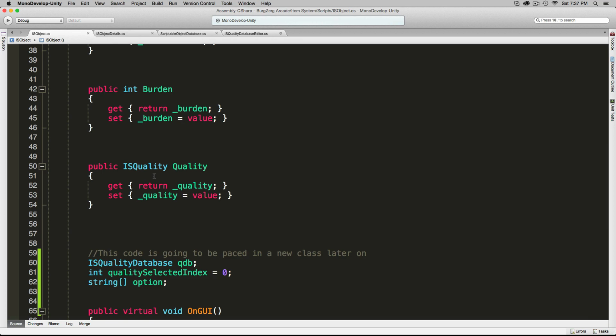Now, we could just set it up to where things can't be moved. So once you add them, you can't delete them. You can change them, but you can never truly delete them. That'd be one way to get around it. Another way is to add a unique ID to each one, and we could just reference it that way. But I still like the idea of storing a reference to the actual quality itself. But we've got a little bit of time before we have to cross that bridge. So let's just go ahead and have it save that quality.